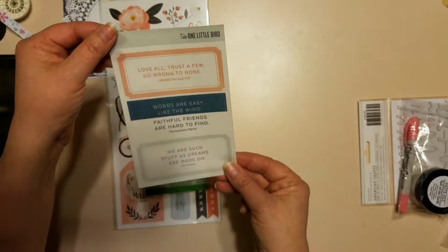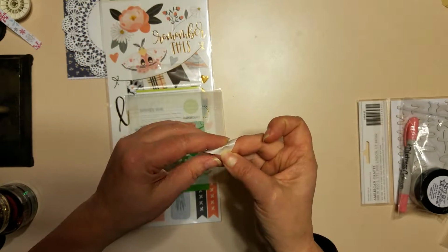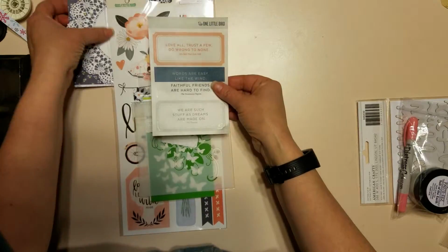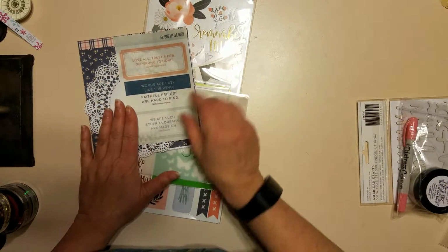And then this is one little bird. I think these are just vellum. Oh, how cool. Those are vellum stickers, actually. And the colors are perfect with the kit. I like those a lot.